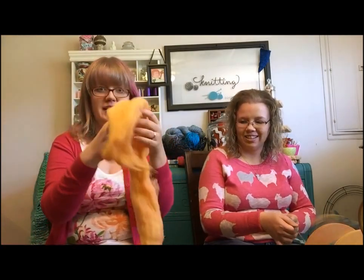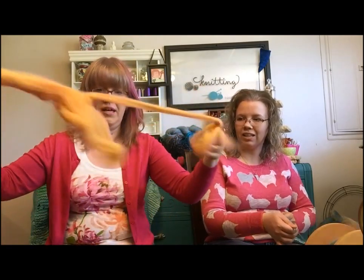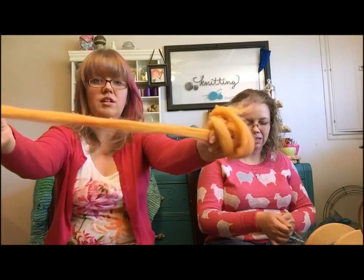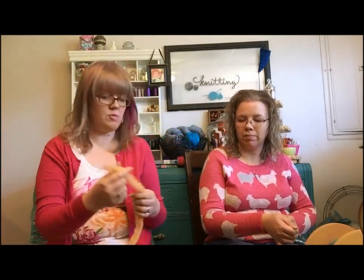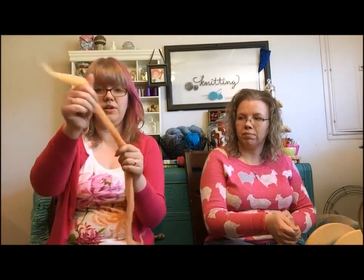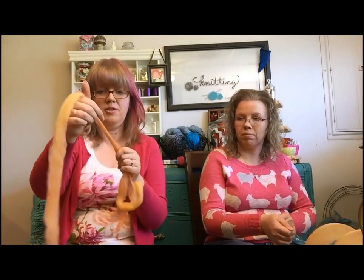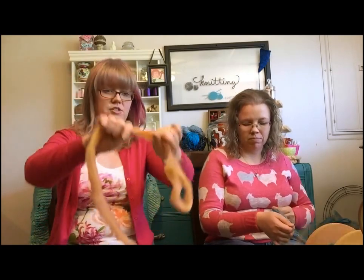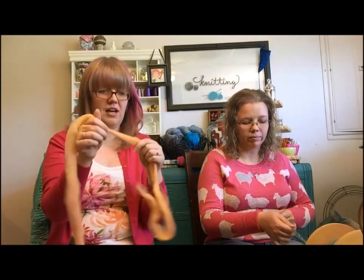So I take my big thing of roving, and I break it into small, tiny bits like this. I just pull off the length, and this is not as fluffy as I like it, because I don't do a lot of drafting while I spin, so I slowly pull on it down the way until it's real light and airy. And you have to keep your hands farther apart than the staple length. If your hands are too close, it won't go anywhere. Yeah. It's just a feeling.